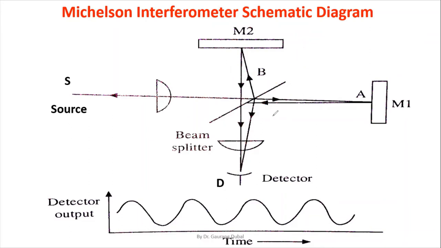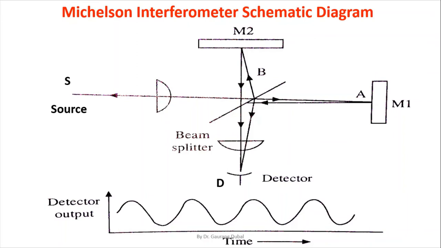Okay, so the whole phenomenon is what? Light source, monochromator, monochromatic light coming, going to the mirrors M1 and M2, one gets reflected, another gets refracted. Then both combine at the center point. After combination, the radiation will pass through the sample and go to the detector, and we will get some interferogram. So this is the phenomenon, how it's happening.